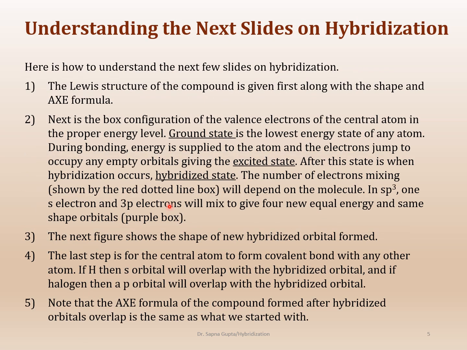So this explanation here is for you when you read the book, so you understand what I have done in the next slides. In the lecture, you don't need it because in the lecture I'm talking to you, right? So I will explain everything to you. But you may want to read this through when you're reading this on your own because the next 3 slides are very busy. Okay, there's too much going on. So I've given you the Lewis structure, I've shown you the configurations, and then I've shown you the new structures in there. So there's lots going on. So it's much better to let me just go through the slide here with you for the next one, for the hybridization. So then when you read this, you will understand.